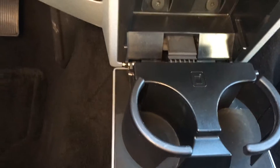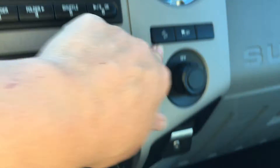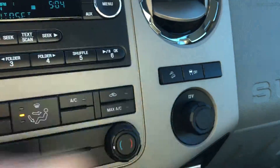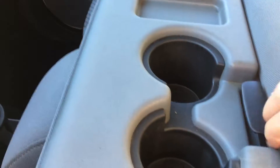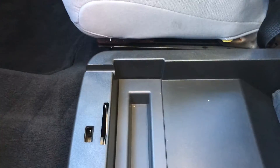Below that we have a couple of cup holders. To the right there's an auxiliary outlet, a 12-volt outlet, hill descent, and traction control. Up above we have our rear-view mirror, lights, and a couple of sunglass holders. In the center there's a console with cup holders, and when we open it up we have even more storage. Pop the seat up and we now have an extra seat, and below it even more storage.